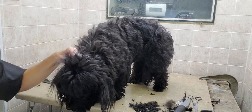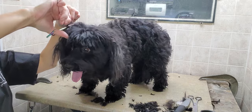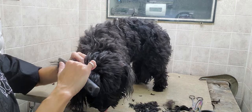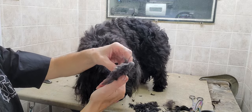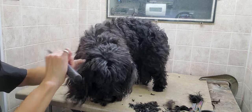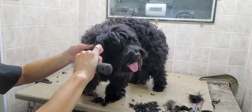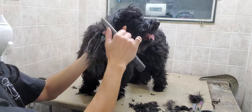Try to thin it out so it keeps the bulk of the hair. But we also get the mat out. There we go. So it was a pretty big mat right there. But thankfully we have thinning shears. That helps with all that.